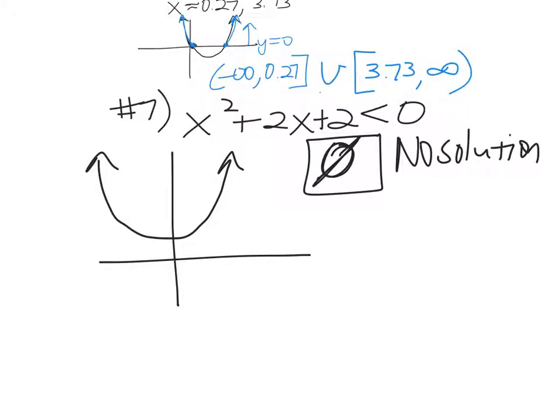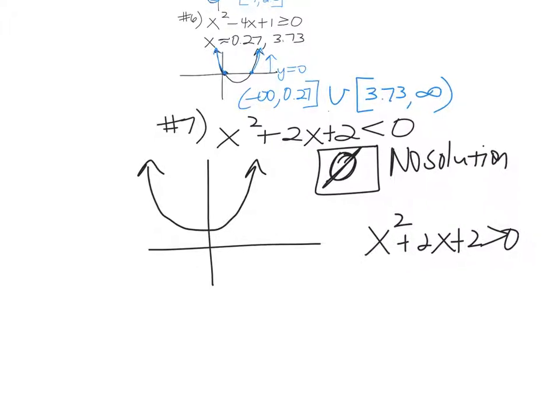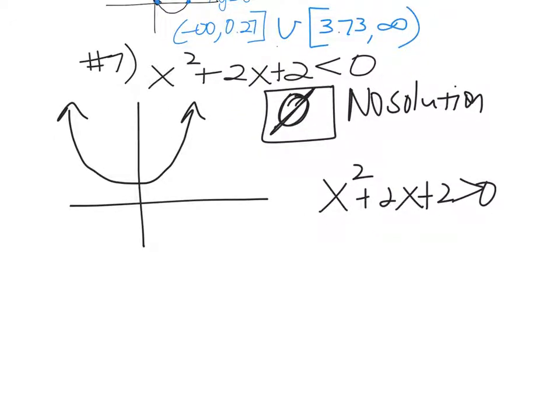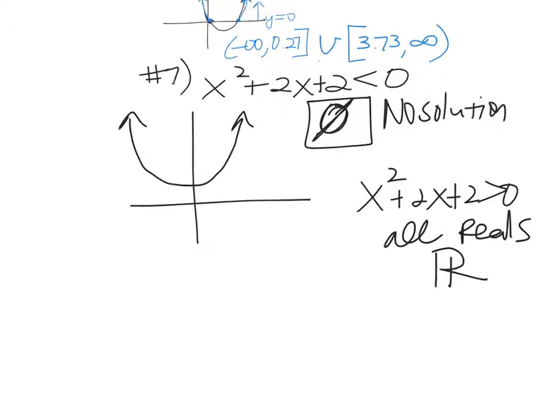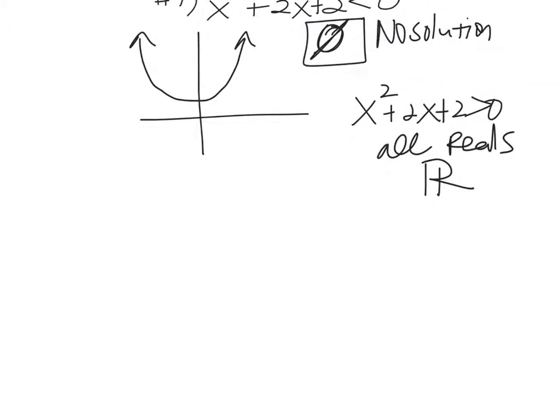If it was switched around and the question was, where's this graph greater than 0 or even greater than or equal to 0, you would say everywhere. Your answer would be all real numbers. You can write it like that, all reals, or you can write the symbol for all real numbers, which looks like a weird R. That's the symbol for all real numbers. So that's our special case. Sometimes it won't even touch the x-axis, and it's either above it or below it, depending. All right, one more part, and there's only one example.